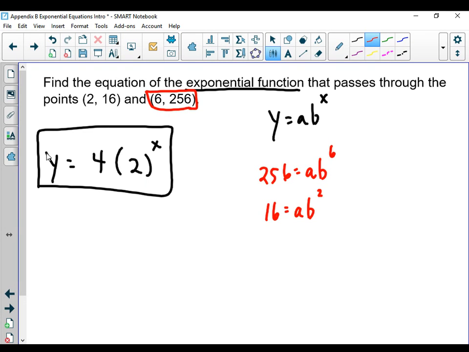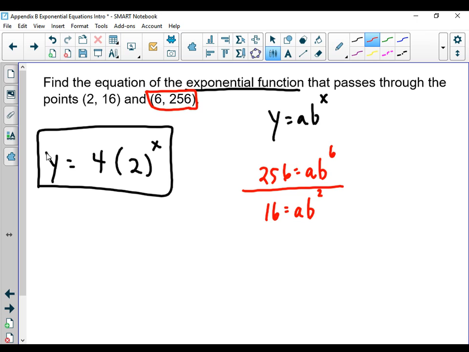Well, earlier we just subtracted them to get rid of the b's. In this case, though, I have a times b. So I don't want to do subtraction. I'm actually going to undo that by dividing the 2 equations. So I'm going to take these 2 equations and divide them. Well, to divide them, I'm going to take them piece by piece.